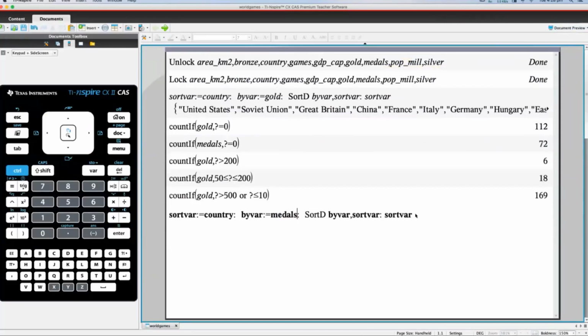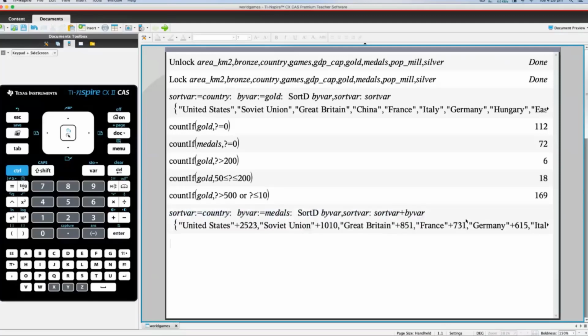And at the end, instead of just doing sort var, I'm also going to put the by var. The by var in this case is the total medals. The advantage of that is that as well as the list of countries, it will show me the total number of medals that they've obtained. Okay.